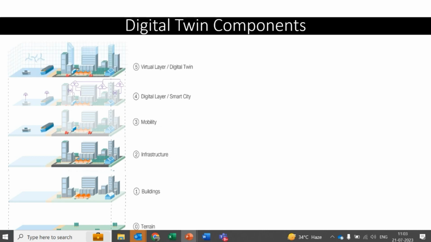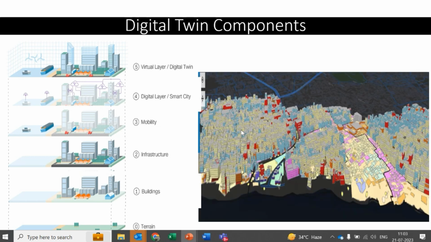And finally, the virtual layers of digital twin, whereby you can see that new features have come up on the geographical space, and we are experimenting with that. So we have tried to create a similar type of digital twin for Varanasi city.